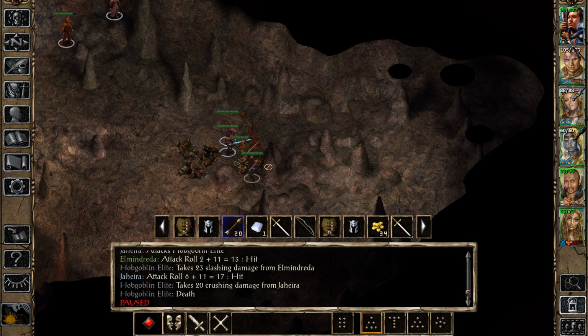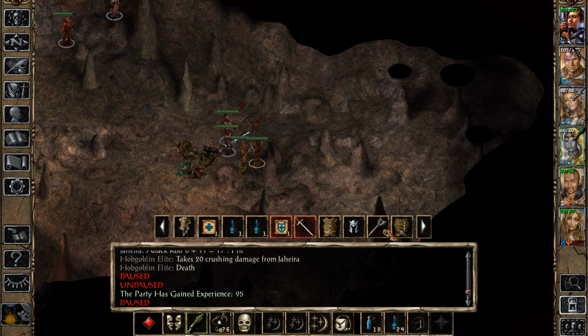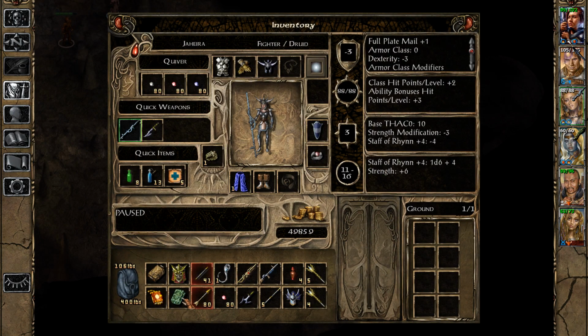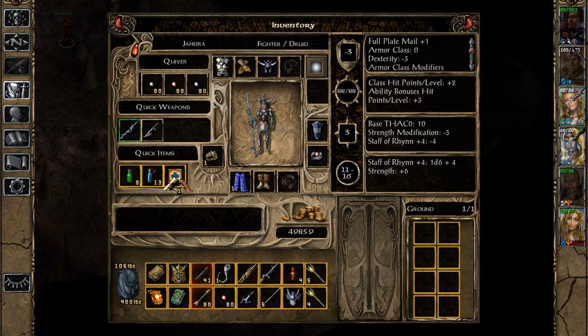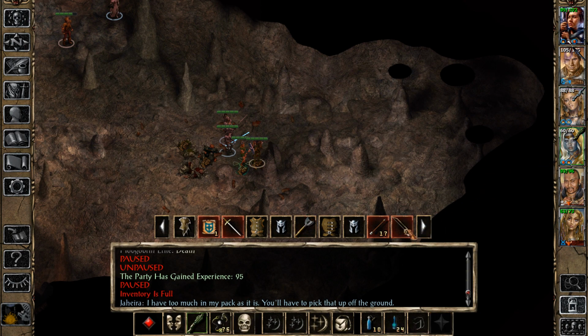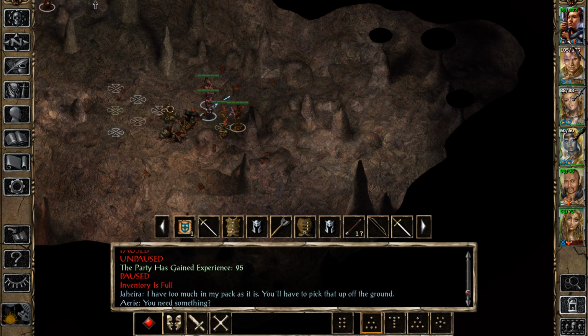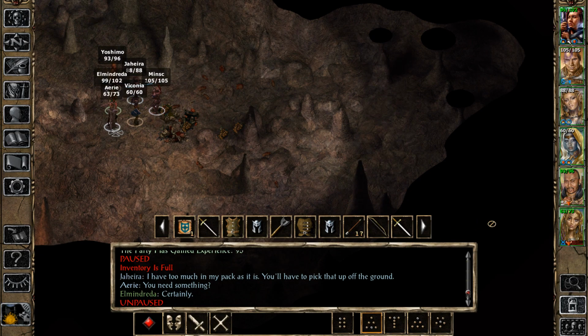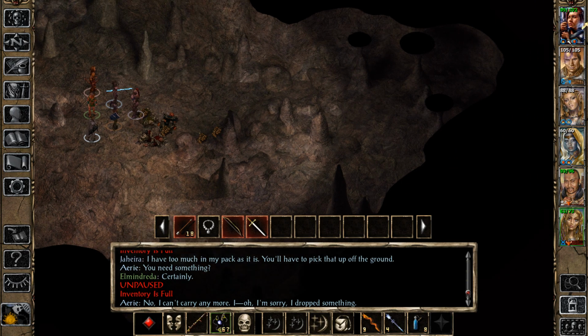Achievement unlocked, Murder Incarnate. I mean, I may have killed quite a few guys. I don't know. Just kind of happens. I have too much in my pack as it is. You'll have to pick that up off the ground. It's kind of weird how so many enemies just constantly spawn around here. No, I can't carry anymore.